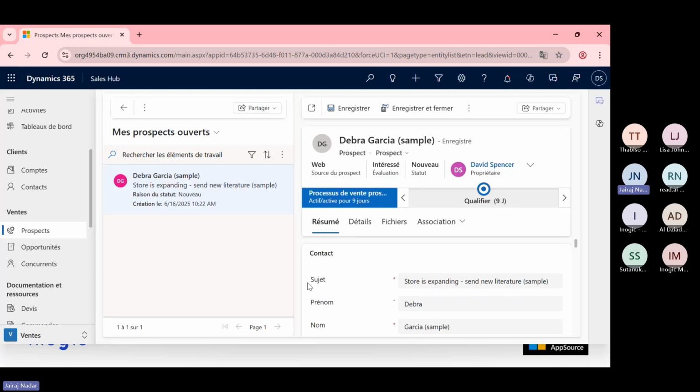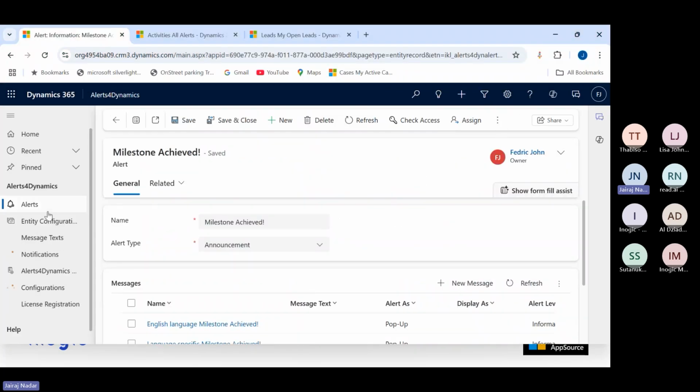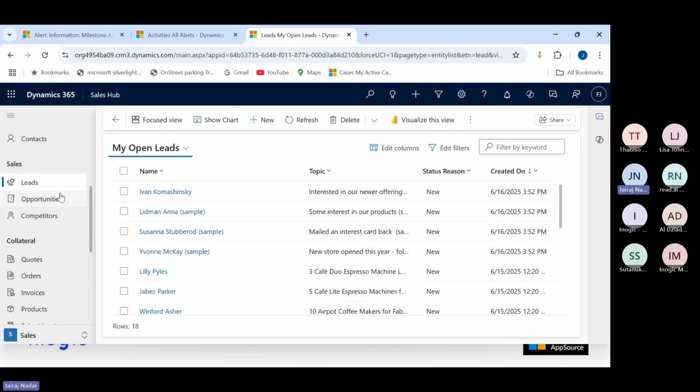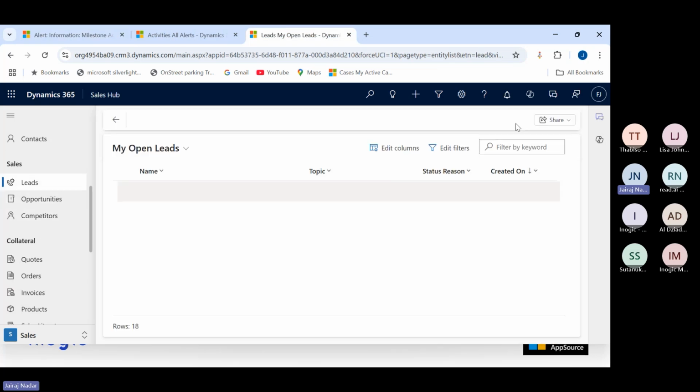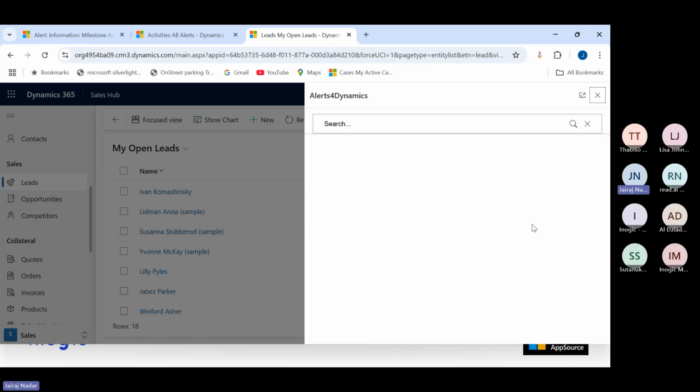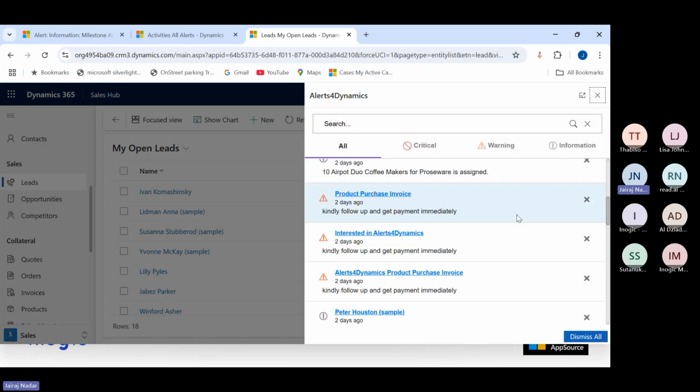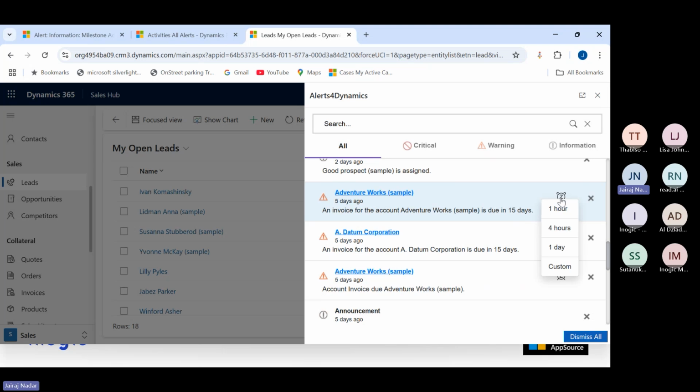And now, as I said earlier, if many notifications are coming in on a daily basis into the system and you wanted to set the snooze option, that is also doable. If you see the snooze option button in the notification panel itself, you can click onto it. You can set the hours, whether you want 1 hour later, 4 hours, 1 day, or any custom. Yes, that option is part of the notification panel, so that the user stays focused on the task they are performing, and later they can work on the notification they received.